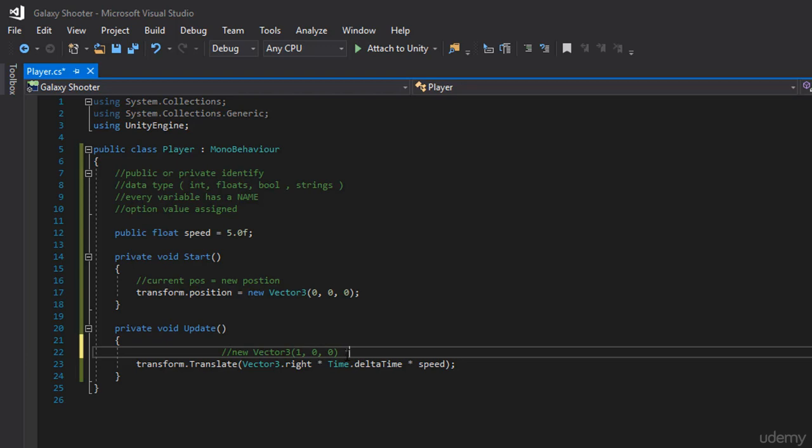Then what we're doing is multiplying it by real time, which is essentially Time.deltaTime, and you could say it has a value of 1. And then we're multiplying it by our speed, which would be 5. So using order of operations, this is happening first: 1 times 5 is 5. All right? And then what we're doing here is the FOIL method. 1 times 5 becomes 5. 0 times 5 is 0, and 0 times 5 is 0. Anything multiplied by 0 is always going to be 0. But what's happened now is we're moving to the right 5 units.